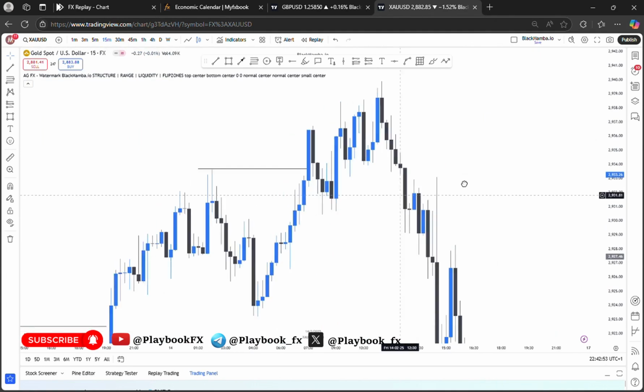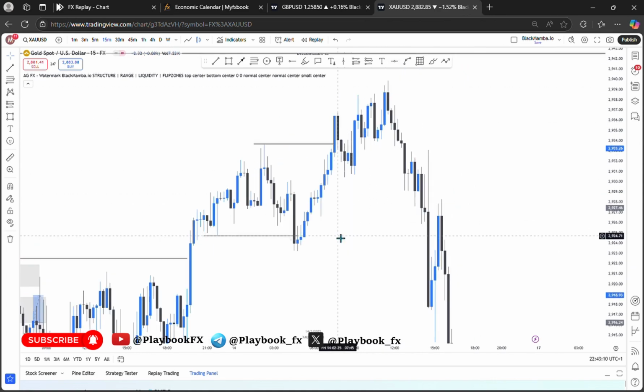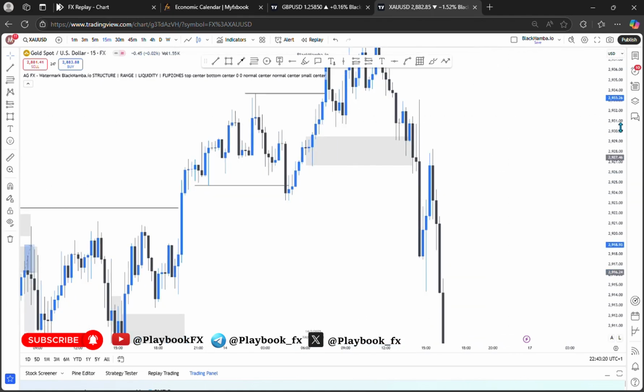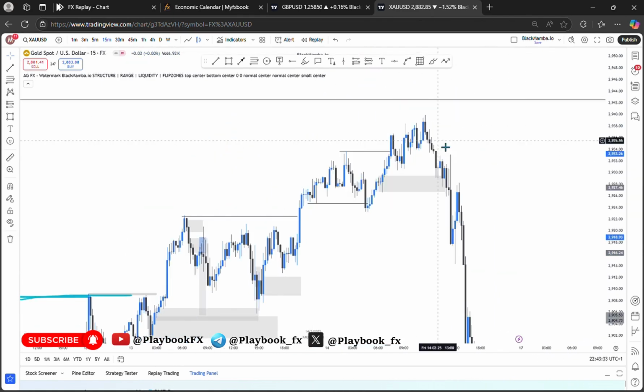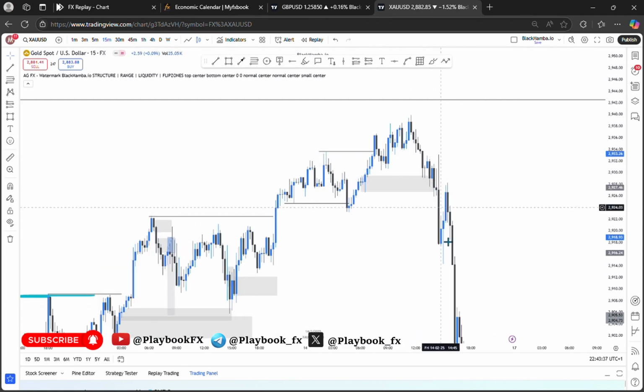So on Friday, what did I say? This was a sweep of liquidity. We had a sweep of liquidity here, and price pushed to the upside. So I was expecting price to respect this level, and you can see price react a little bit before filling it. So I was expecting price to respect that level since we are still bullish. So price did not respect that level. Price didn't react to the level and it failed.